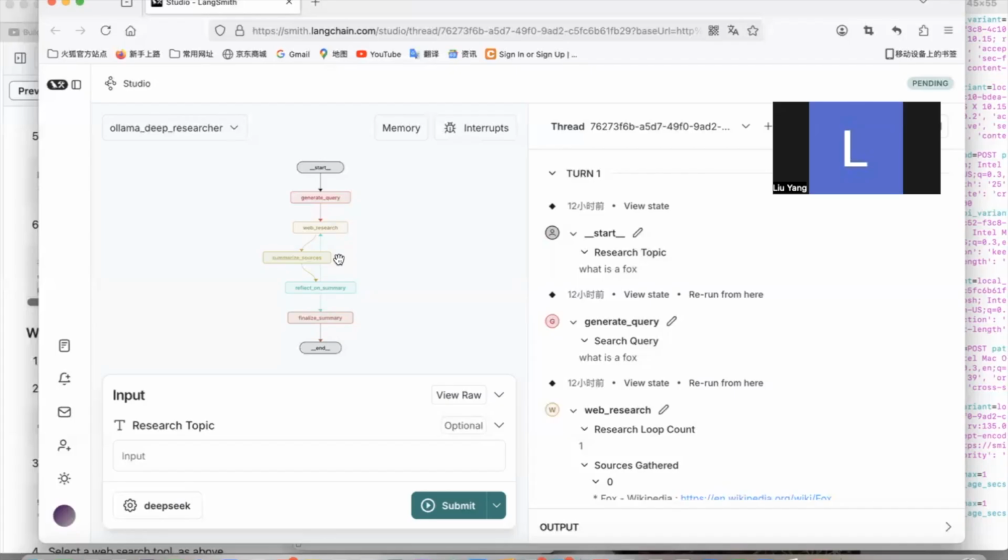These steps ensure that we extract the most important insights while maintaining clarity.